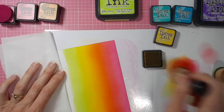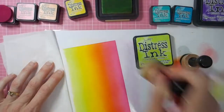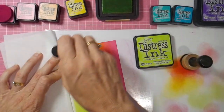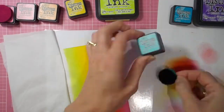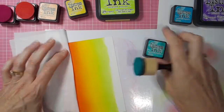So as you can see, going back to the colour before and then moving on to the next colour. So a bit more twisted citron here. I went back to the mustard seed, blended it a bit more, and now on to my final colour, which is peacock feathers.